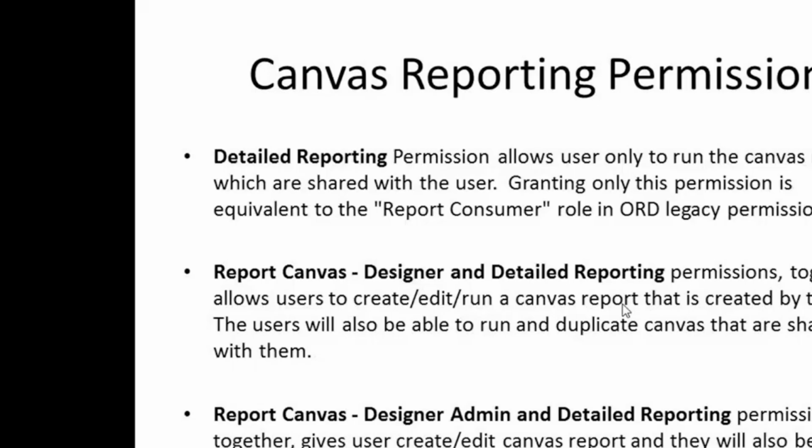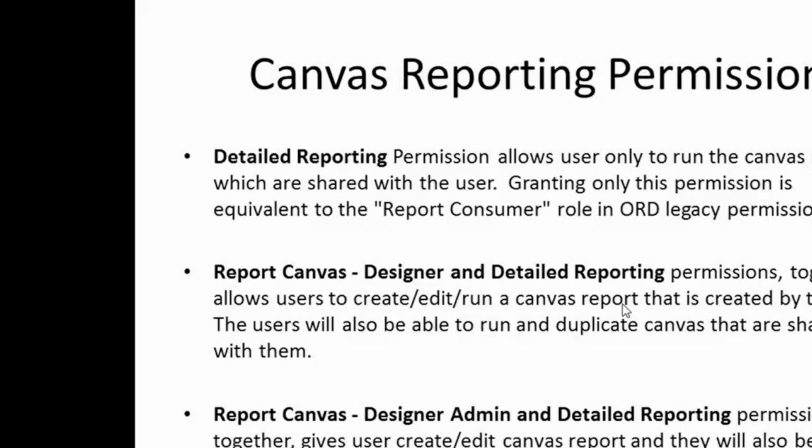Then there is the report canvas designer and detailed reporting permission. This will allow them to edit and run the reports created by them, and it will also help the users to duplicate or share the canvas reports with others. And the last permission is the report canvas designer and admin and detailed reporting permission.